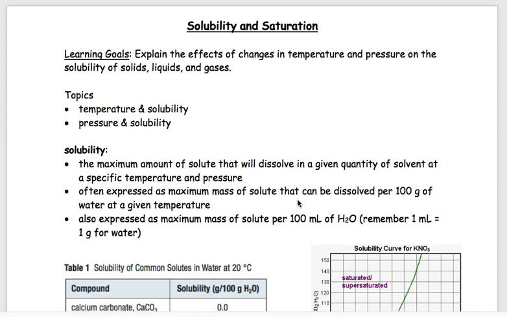So again, we're coming back to the word solubility. We're looking at today analyzing the amount of solute. Think of it like the copper 2 sulfate powder being placed into water, mixed up and making a solution. I want to see how much of that copper 2 sulfate powder I can put into the water and still have it dissolve, and then we're going to have certain temperature and pressure conditions as well.